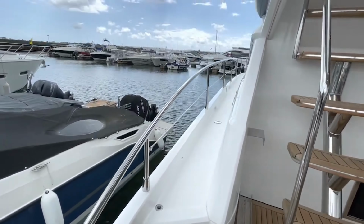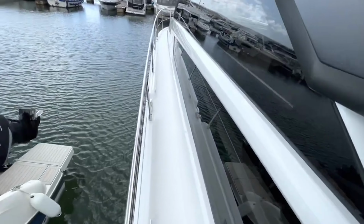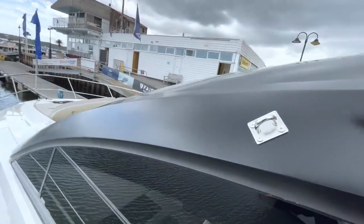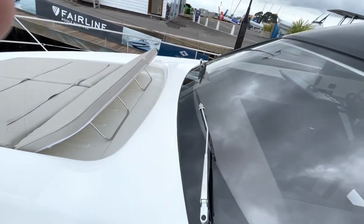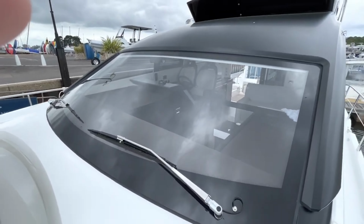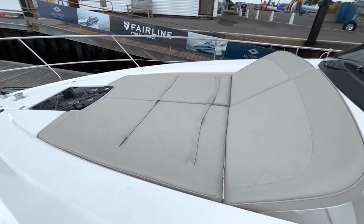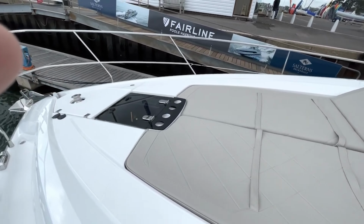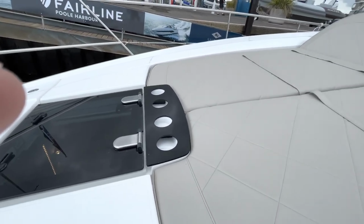Last but not least, I'd like to take you forward onto the foredecks here. So a nice good handhold, step up, plenty of space moving forward. There's windows all the way forward. Beautiful finish with a black top up here. One piece, no mullion windscreen, toughened glass. And then we have our foredeck here. Nice sunbed here with an inclining backrest, toughened glass forward here, and the escape hatch with the drinks holders here as well.